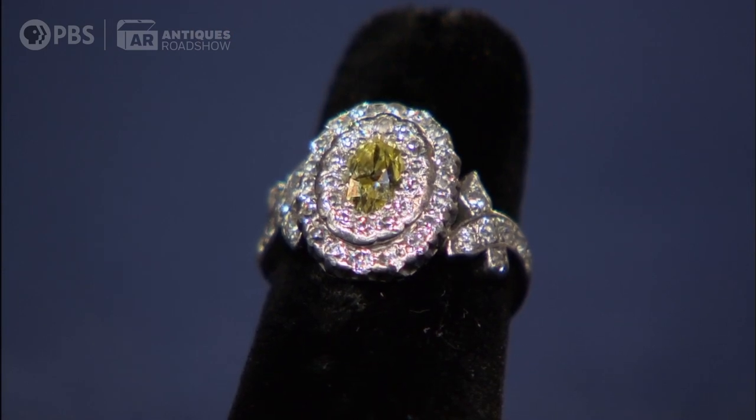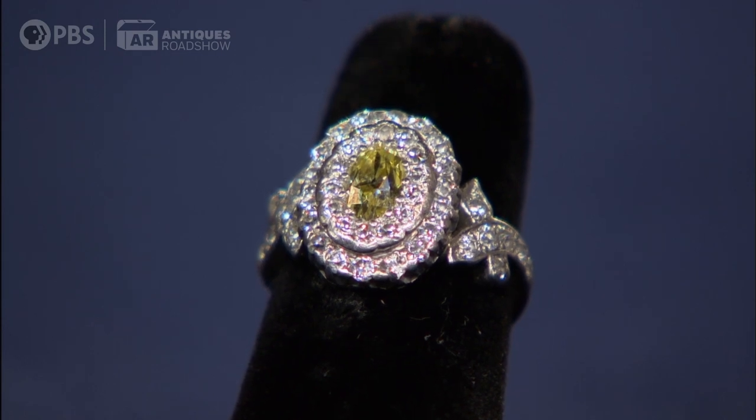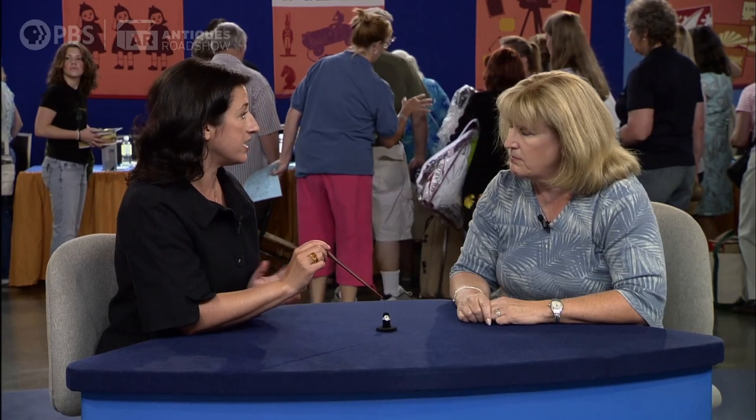I've gauged it out. In the mounting, you can never really know the exact weight, but according to the millimeter gauge, it pretty much looks like it's about half a carat. Surrounding the diamond is really great platinum work, which was very popular around 1910 to 1915, which is when you said they got married.